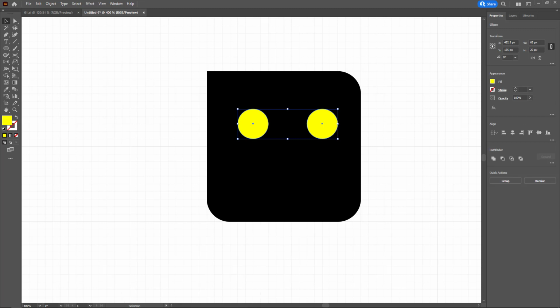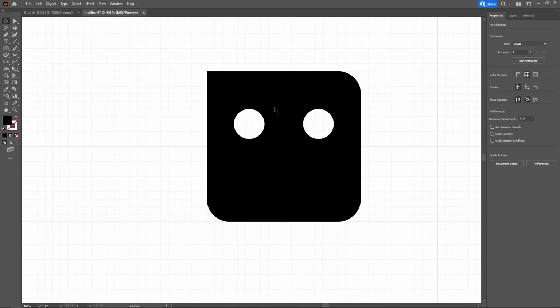Select both of them, create a group, and I'm gonna press shift to select this one also, and press alt to click on the rectangle again to make it key object so we can align it in the center of this. If I go to align and click on this center, it will align these circles in the center of this rectangle. Now I'm gonna unite them to make them single object, and now I'm gonna press shift again and select this rectangle and use pathfinder minus, so it will make this hollow.